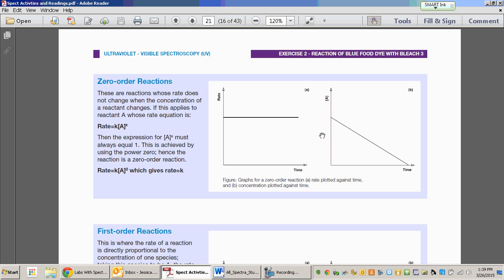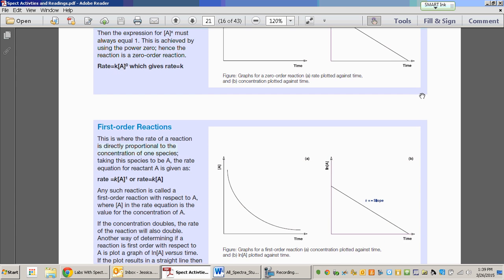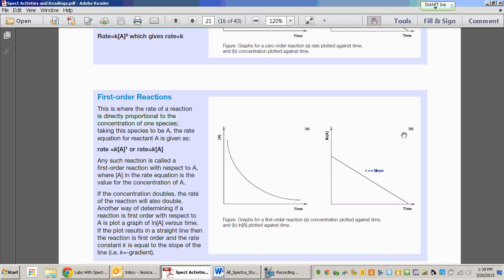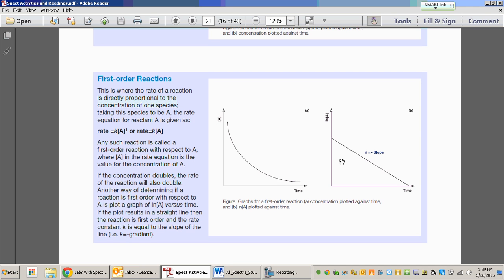Okay, so you can see that right here. This is concentration versus time, and you can see that this graph is completely linear for zero order. As you go down to first order, the concentration change over time is 1 to 1. So you can see how the graph starts with a curve. It's kind of linear, not really. No, your other one's linear.